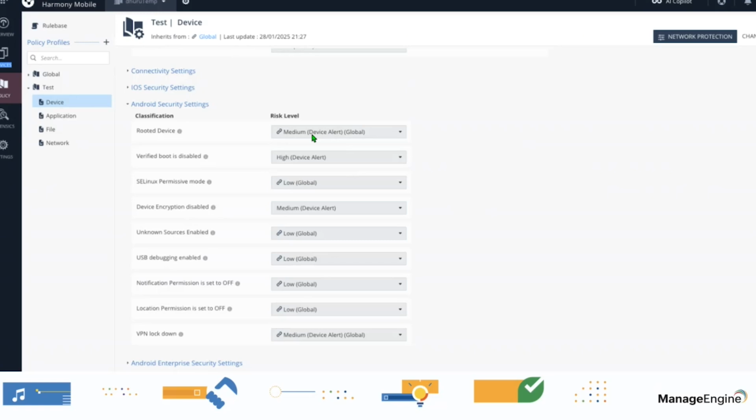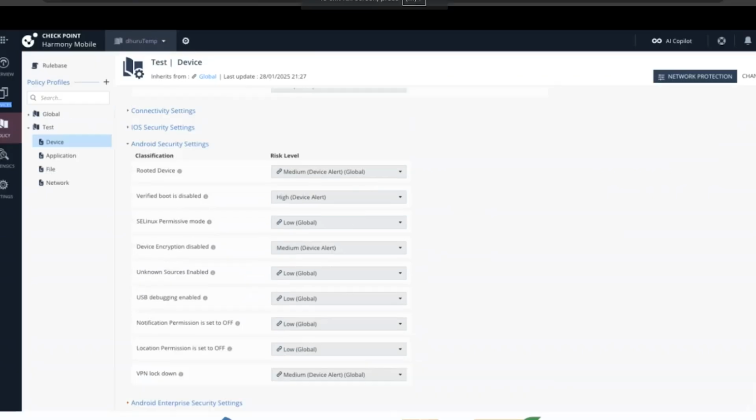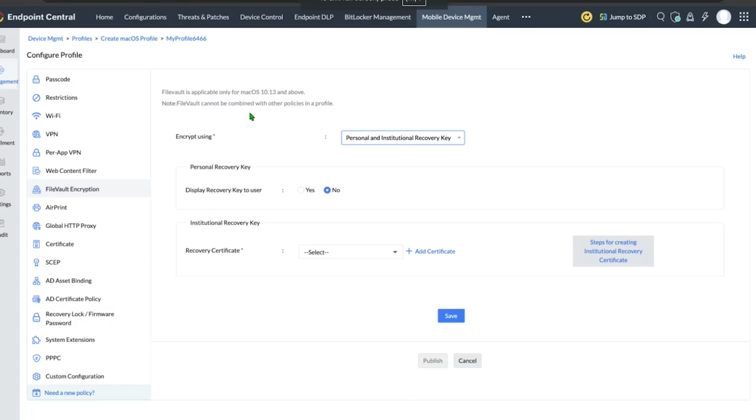So Checkpoint does the assessment, and using the integration between Checkpoint and Endpoint Central, these three categories, the high risk, medium, and low risk groups of machines, will be updated to the Endpoint Central mobile device management, where Endpoint Central, with the help of this integration, offers the mitigation for the vulnerable devices.